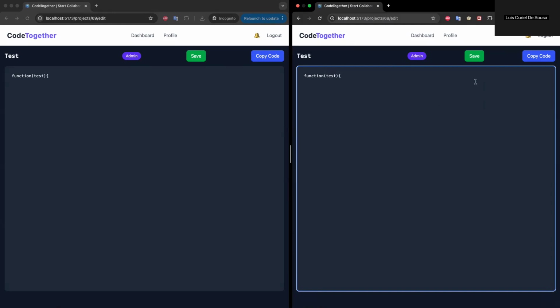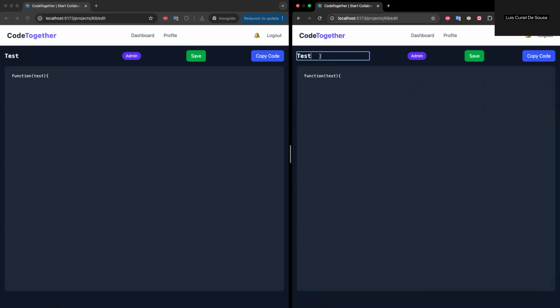The other thing that I want to show you is we can also change our name for the project. So let's call it JavaScript project, and let's save it. Now, when we hit save, that's going to save it to the database.